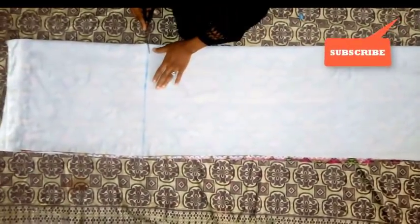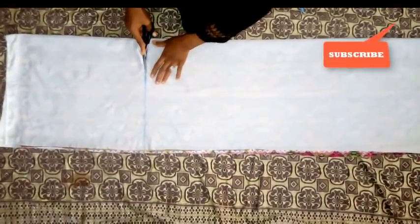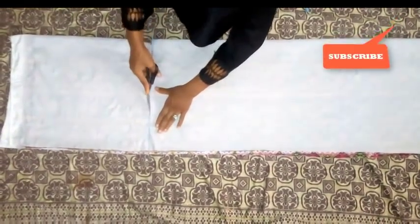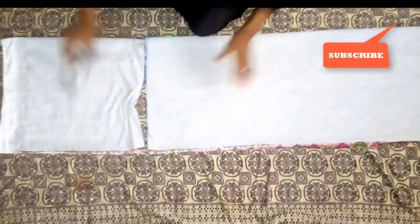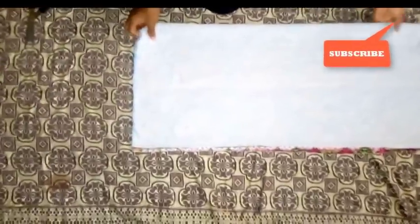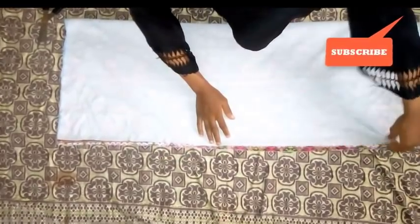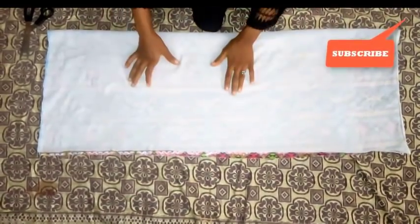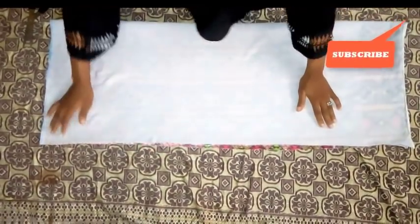So now I'm going to cut it out. So this is down part. So now I'm going to cut the trouser out now for you to see. So now I want to cut it separately. I have to cut the back separate and the front separate. But here I'm going to cut both the side and the back and the front at once.